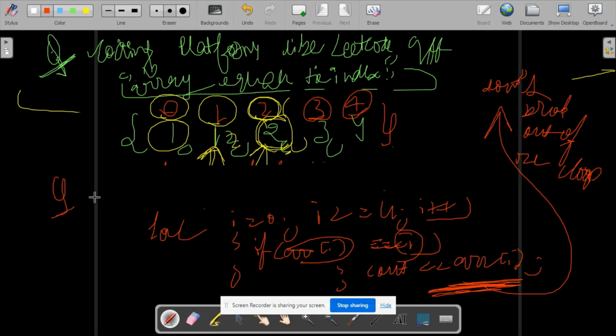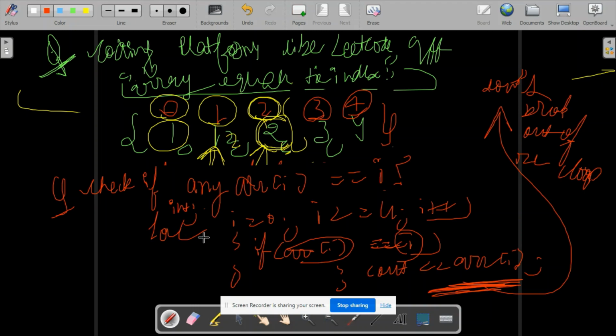The question is like this. Check if any ARR of I equals its own index. They are not asking you to print that element who is matching with its own index. They are just asking you, is there any element who is matching with its index? Return a true or a false. So you will not cout something, but you will cout a true.